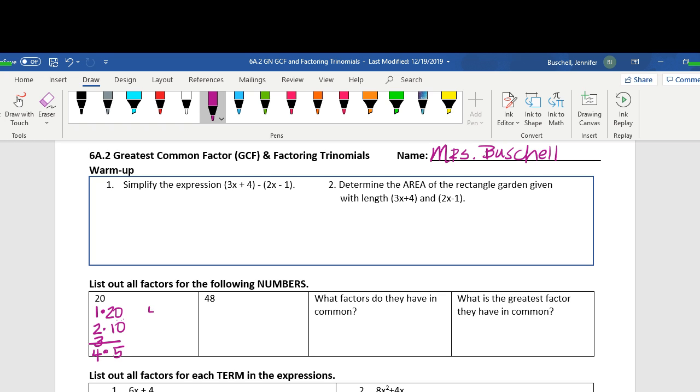And then I'm back at 5 times 4, and I call this a repeat offender because 4 times 5 and 5 times 4 is the same. So I like to squiggle that out, and these are all the pairs that I have. These are all the factors of 20, two numbers that I can multiply to get to 20.